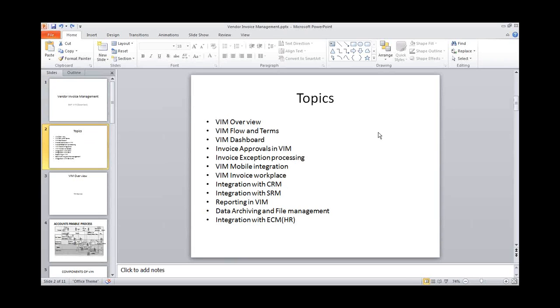And the documentation that Hari just showed is how the image is going to be captured by the OCR, from the OCR how it is going to come into the ICC, and from ICC how it is going to be loaded to the SAP part. That is the configuration that Hari showed.